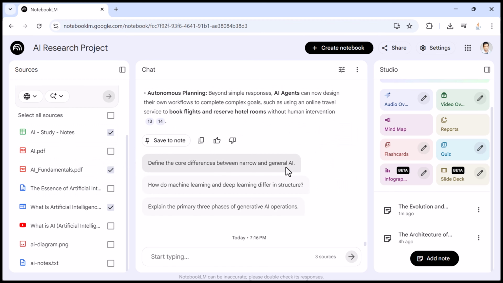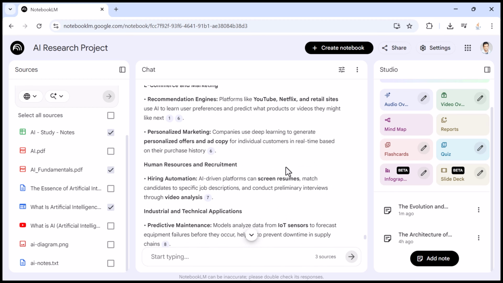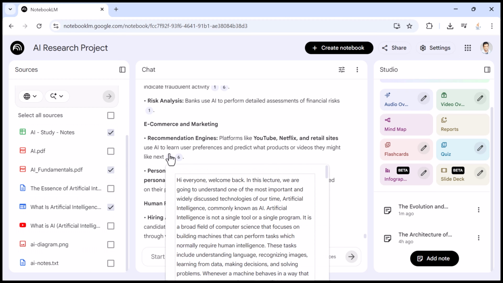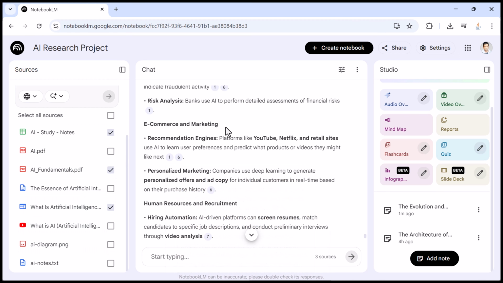Now let me share some practical use cases. If you are a student, you can select only exam-relevant notes and ignore extra material. If you are a developer, you can select only official documentation and ignore blogs. If you are a researcher, you can select only peer-reviewed papers and exclude summaries. This feature gives you precision control over your learning.